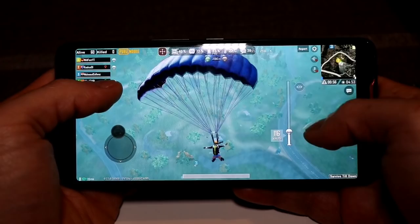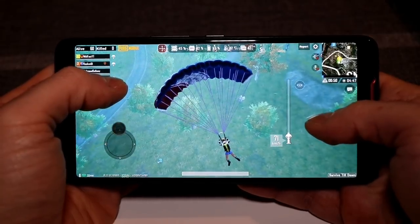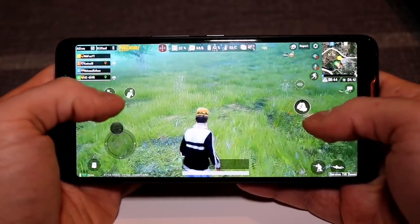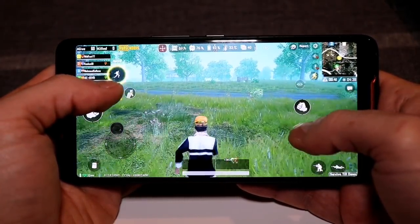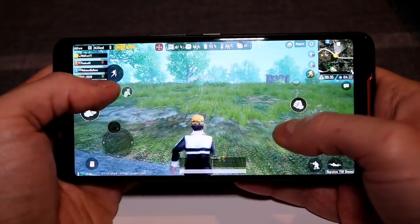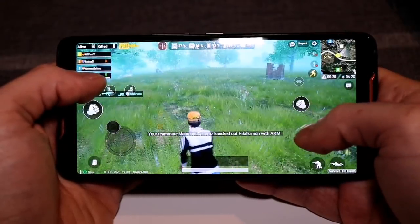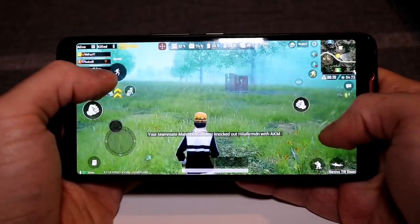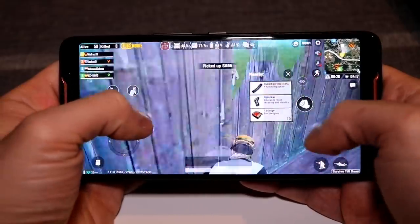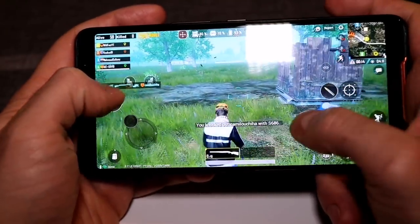Alright, let's unfollow this guy. FPS is around 40-ish on the highest settings. So our GPU is kinda okay as well, about 60-ish%. And your GPU will be more demanding while gaming, of course, than your CPU does. So let's go to the top first. Oh, my bad. All right.